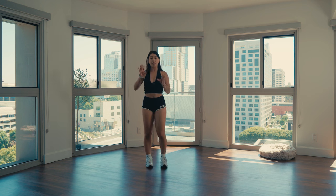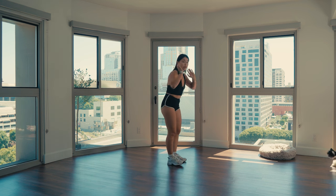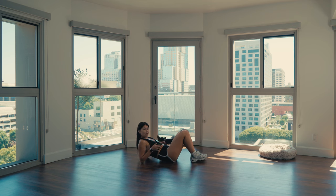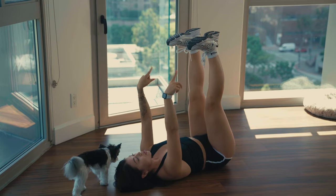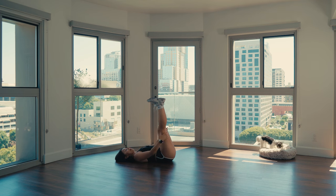Before we move on, I'm going to show you two different ways I explain it to my students. First, let's go on the floor. If you're intermediate or advanced, you can sit in this position, or you can lie on your back and lift your legs. Excuse me. The feet are towards the ceiling, and don't stretch your legs too much and don't make them tense. If you don't have flexibility in your legs, you can bend your knees a little bit.